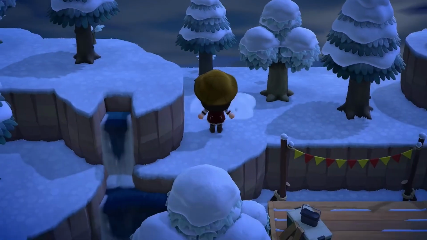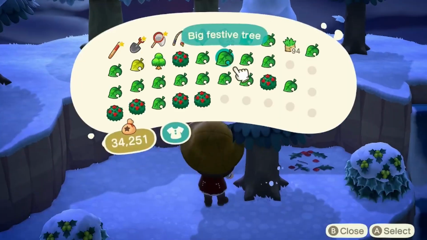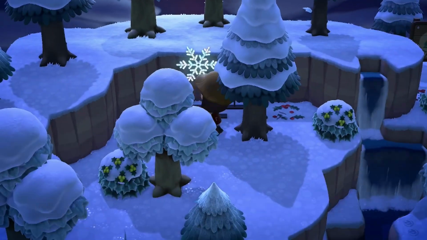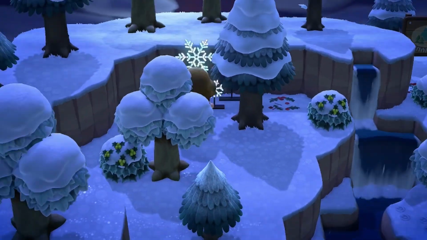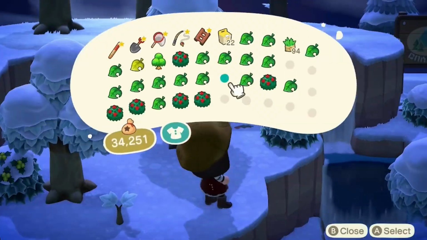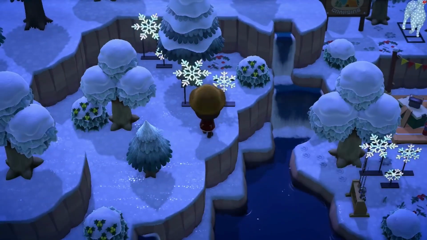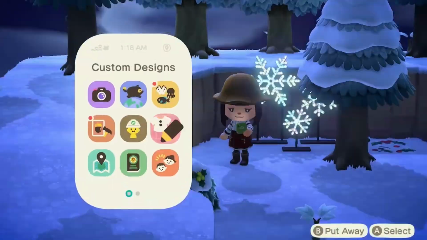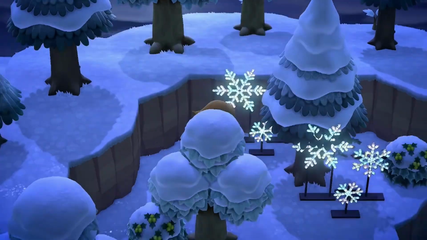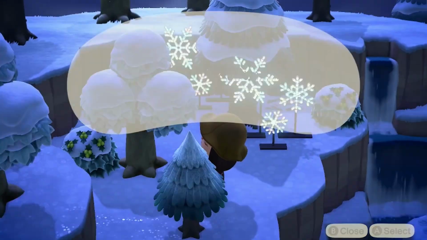And then I decided to add some illuminated reindeer everywhere. I just showed you, but honestly I'm just placing them everywhere on the cliffs all around because they are super cute. It looks like there are reindeer on the island, but they are also luminous at nighttime, so it adds to that light effect that I really wanted to have.